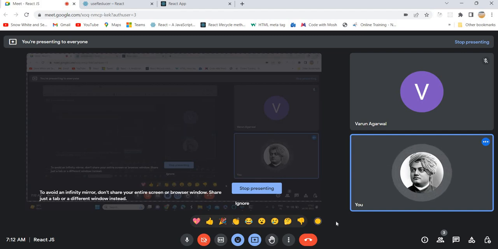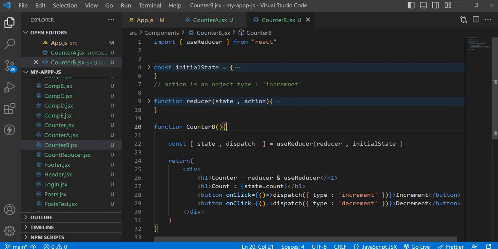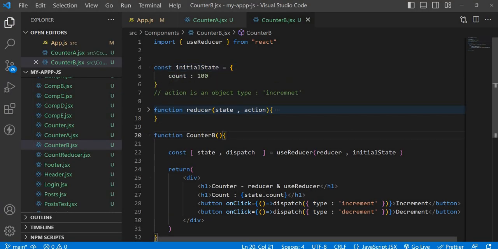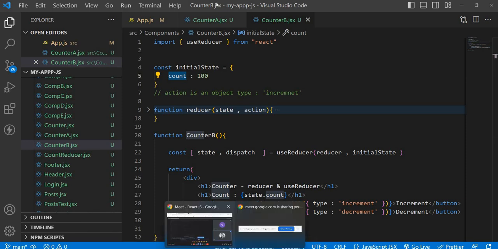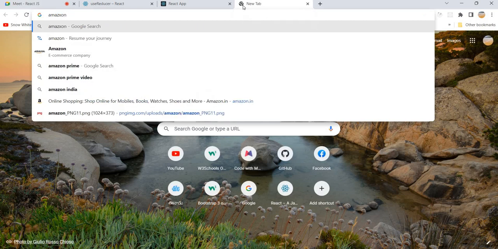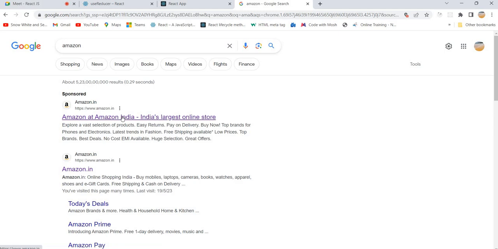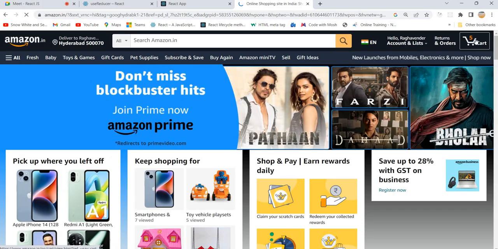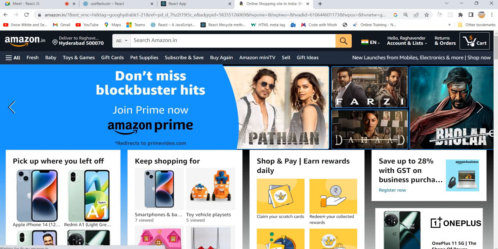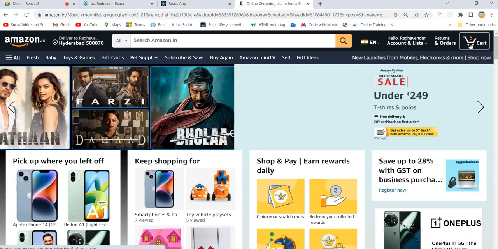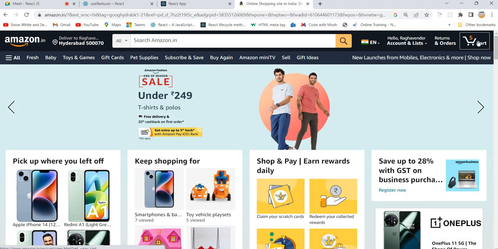Varun, please do practice multiple times. We have taken a simple example, just a count. In coming sessions, we are going to define our e-commerce application state. Suppose the cart details and, at the same time, user profile details, everything we are going to maintain in one object, and we are going to deal with the reducer.